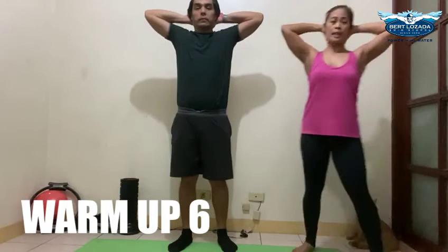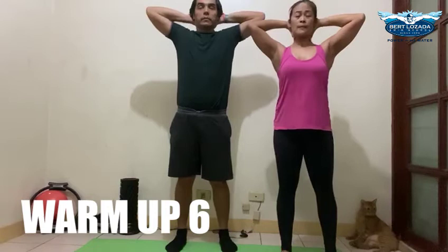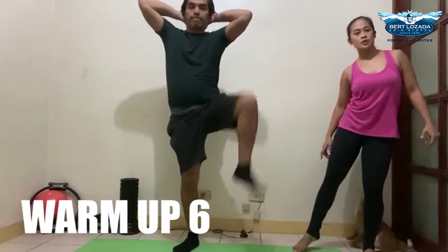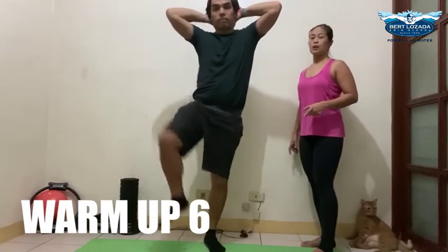And then from there, parallel your feet. Find your balance again. Find your internal lift. The tummy goes in and up. And then do side to side. Knee to elbow. Knee to elbow. Go. Good. Try not to crunch the other side. Keep that spine long. Good. Keep the tummy flat.